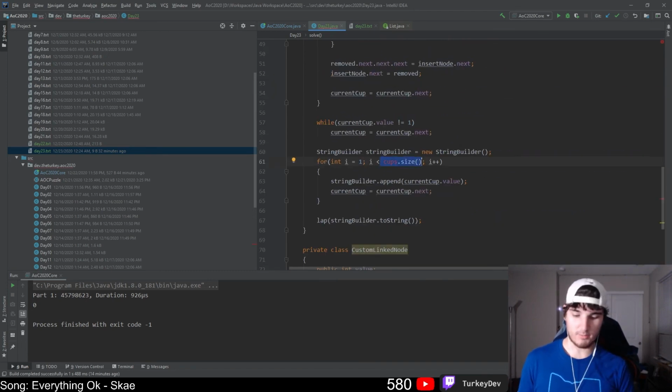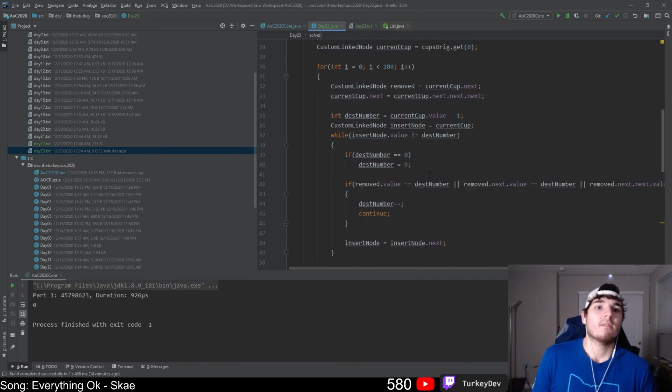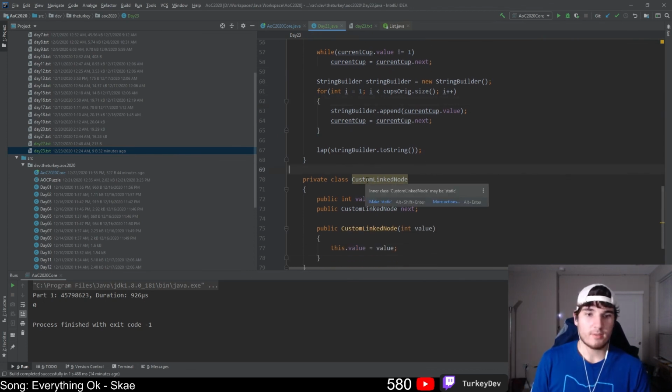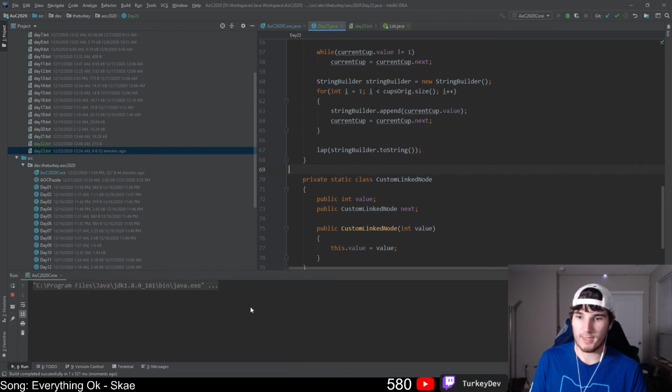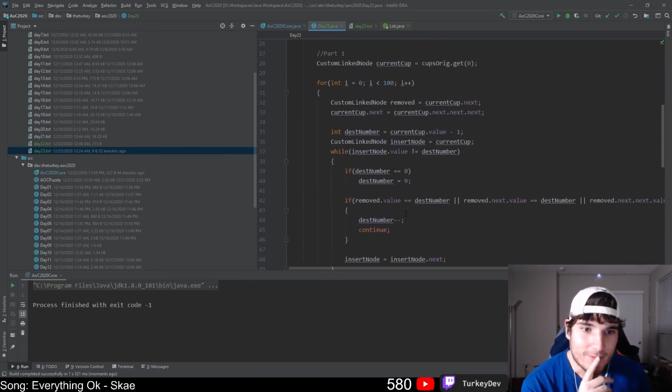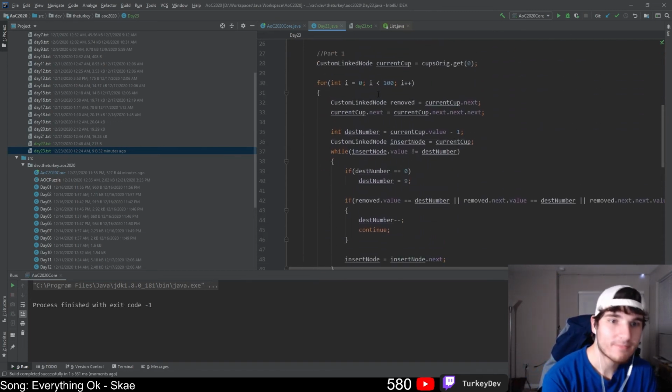This is now just going to be cups orig.size. Okay. So in theory, we should still get our answer, 4, 5, unless I just mess it up and break it.